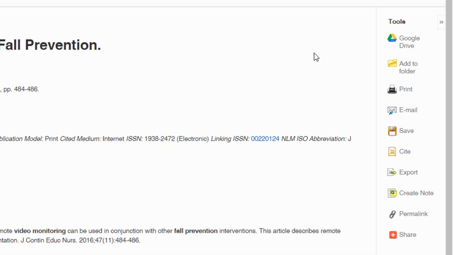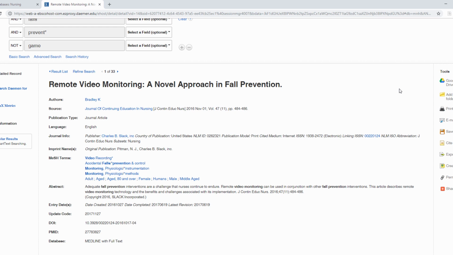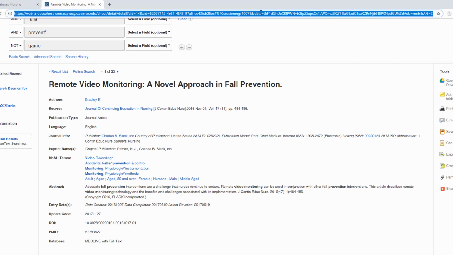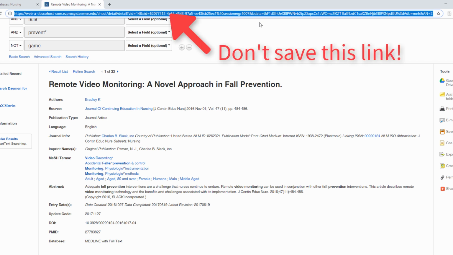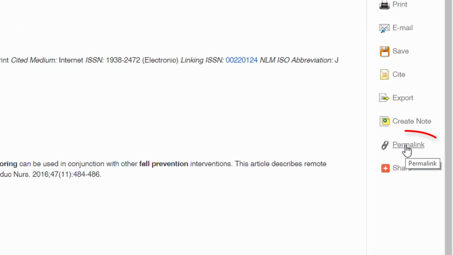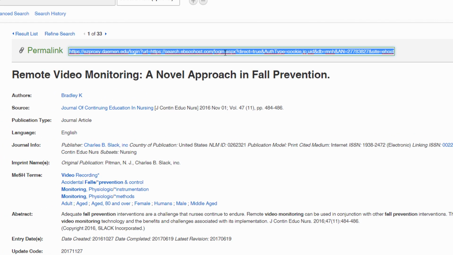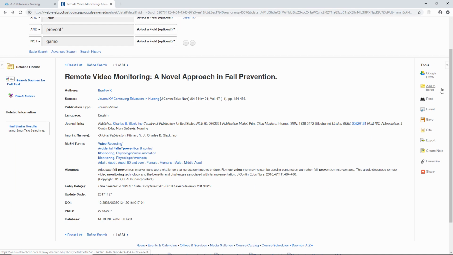Maybe you prefer just copying a URL and emailing it to yourself. If you like this method, then be warned that the URL listed in the search bar of your browser is strictly a session-based link and won't work if you try to follow that link later. If you do want to email yourself a link back to this exact page, then you'll want to use what EBSCO calls a permalink. Some databases use different terminology, but the moral of the story is to always check to see if the database provides a permanent link, or permalink, before copying the link in your browser's URL bar.